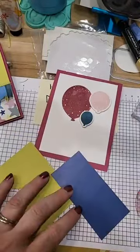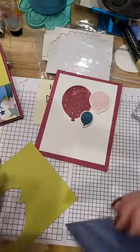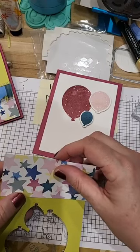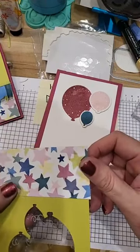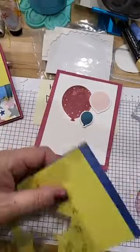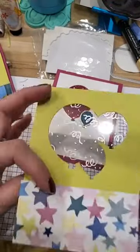All right. So there's always ways to adjust. So if you put your dies a little farther down, then just put your paper down even farther than that. The reason I'm doing that is because I want an area to put my fringe on, and I want an area to put my ribbon on. So I'm going to cut this part off, okay? And you think it should have been straight.